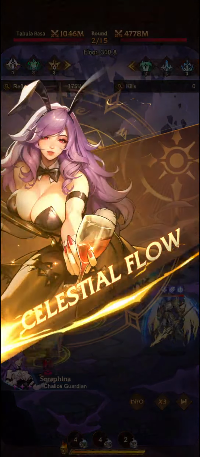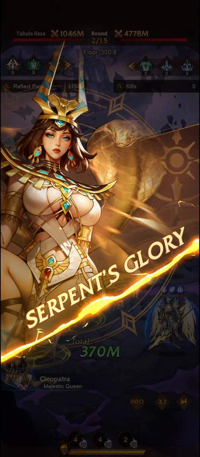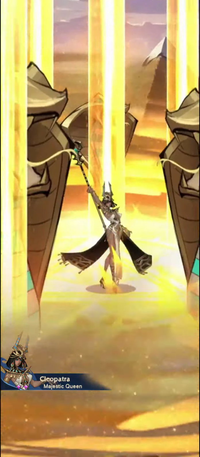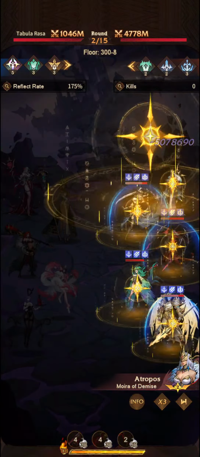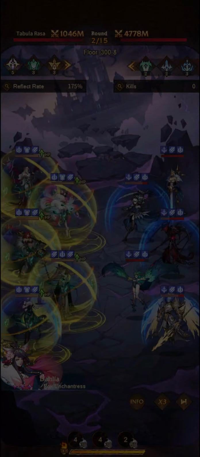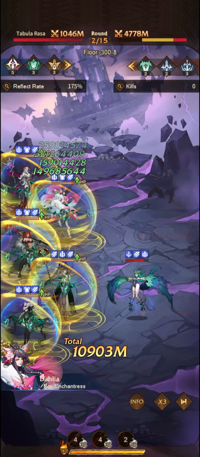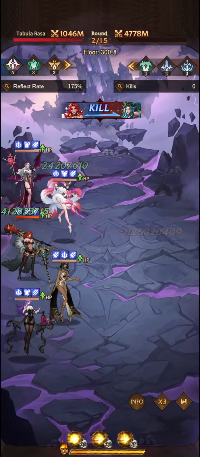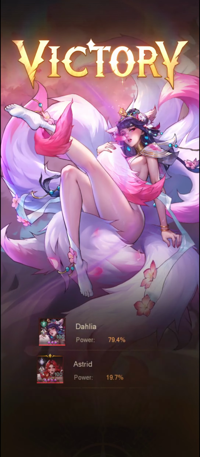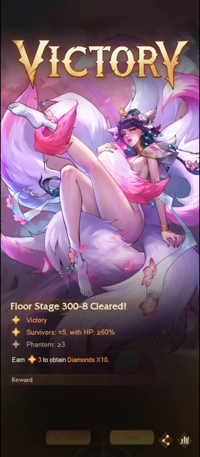We get Seraphina triggering first because she's got that skin, and then we get Cleo here to double ult. So let's go ahead and see. We do get the attack increases because of the max HP increases as well, and then Dahlia will copy all of those. And yeah, we're not doing anywhere near as much damage. And again, it's because my Atrops is currently 15 stars, full red runes, full DPS, so she's doing sort of the max damage possible.